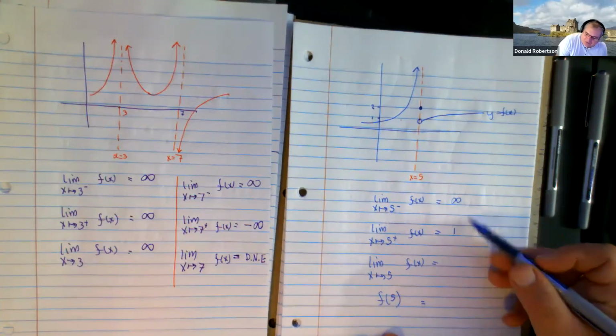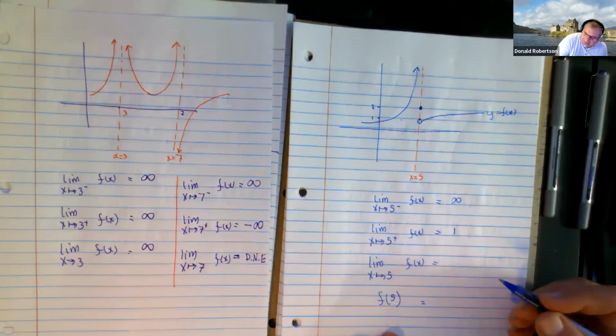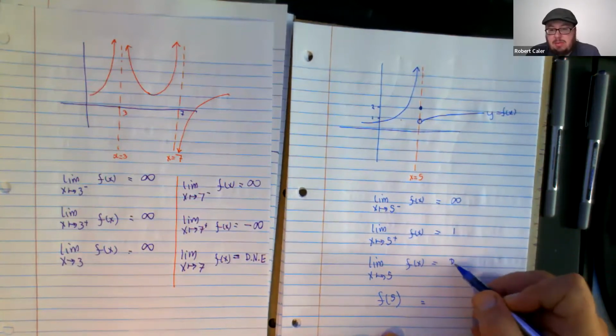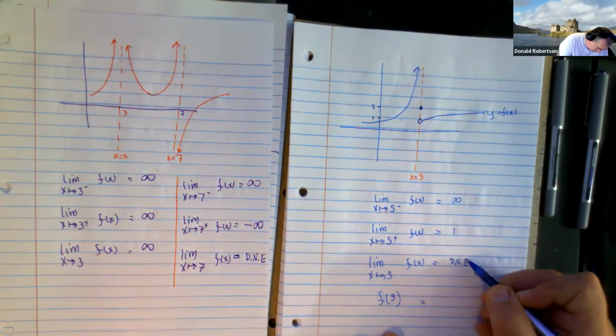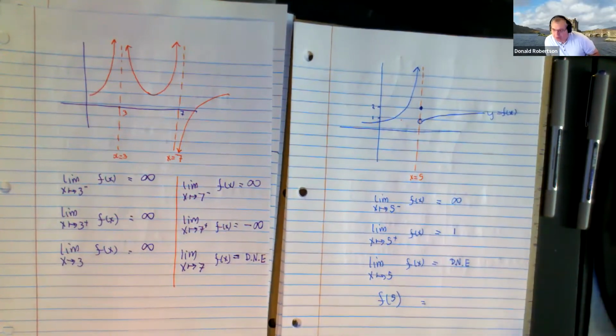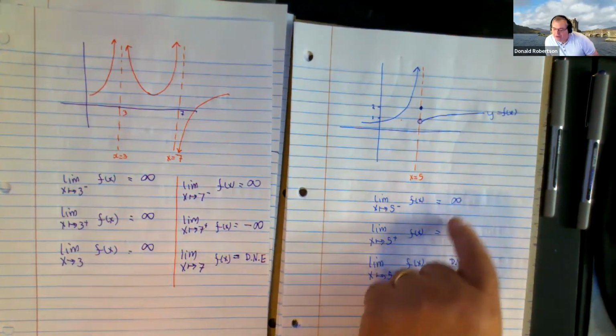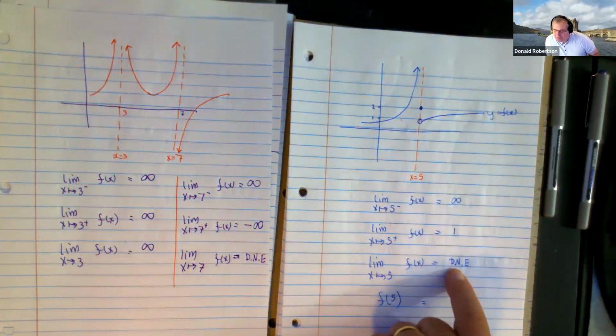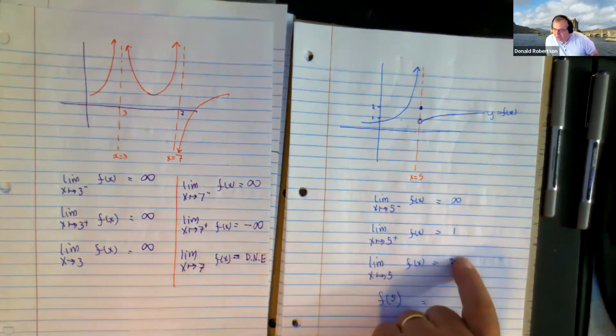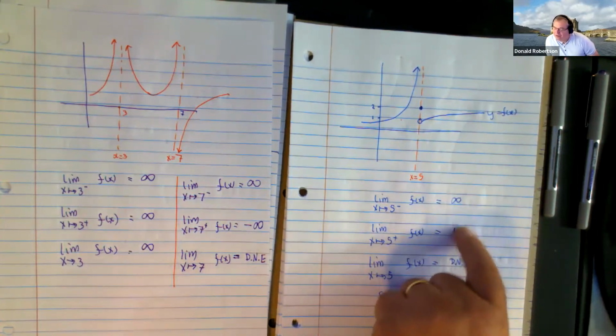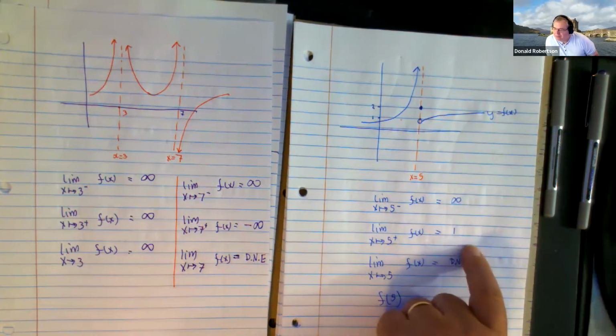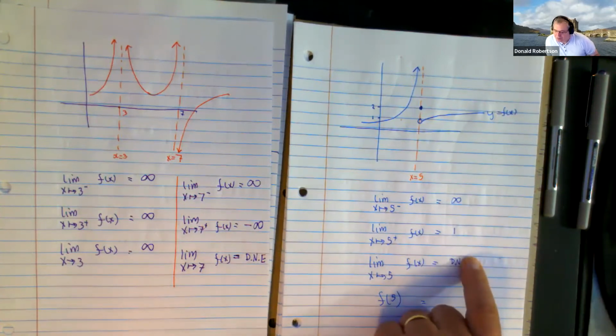Anyone, what would the overall limit in this question be? Does not exist. Yeah. The answer to all overall limits is simple. If these 2 things are the same, the overall limit is whatever these 2 things are. If these 2 things are different in any way, then the overall limit does not exist.